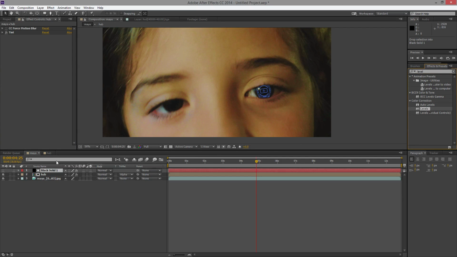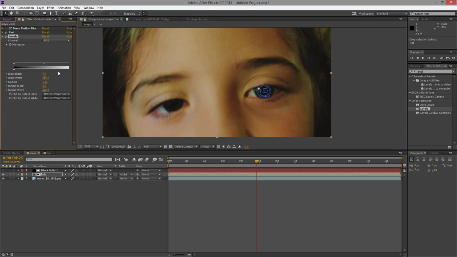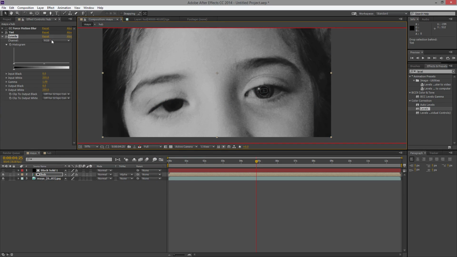Okay, so I'm gonna just grab our levels here. Because you can see we really don't have much color to play with, but that's not a problem. You see here under the resolution, on full, I'm gonna change it to just show red color. And here in the levels I'm gonna show just red color. Now I'm gonna see there is a difference in the lightness of the colors. I'm gonna try to match that lightness.